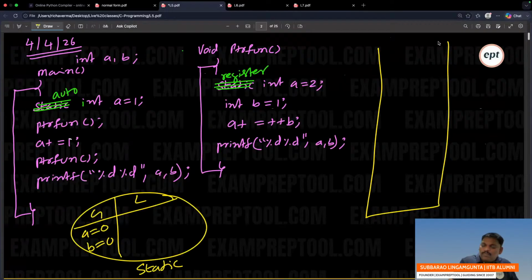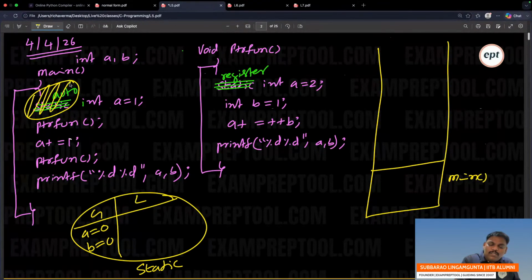Okay. Start from main. Everyone observe. Go to main. In the main, if you observe, auto int a. So I just want to ask you one small question now. If auto is not there, for a local variable, where will memory be allocated? Suppose assume that this is not there. Can you say where memory will be allocated? Assume it is simply int a. Where is the memory?